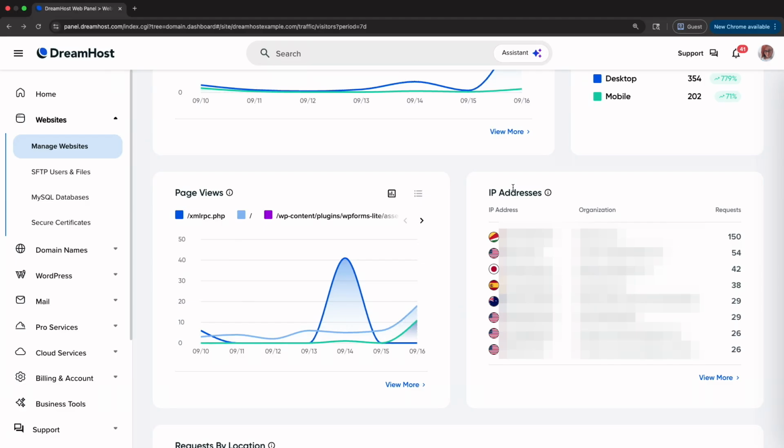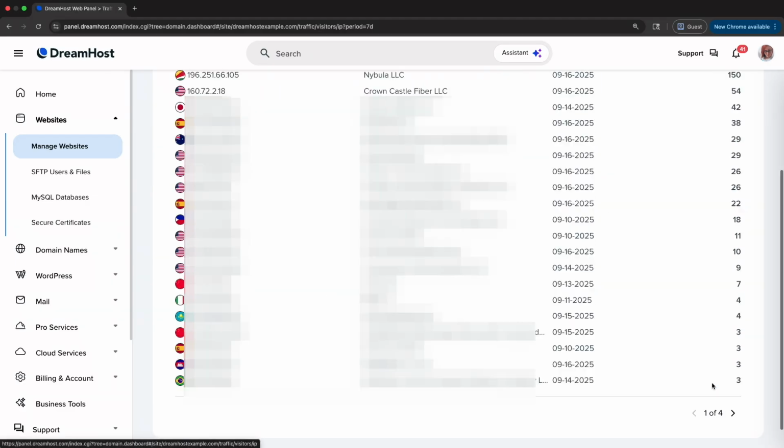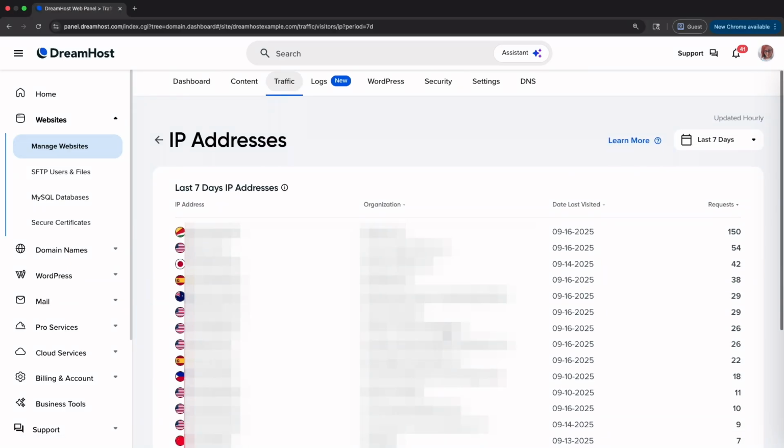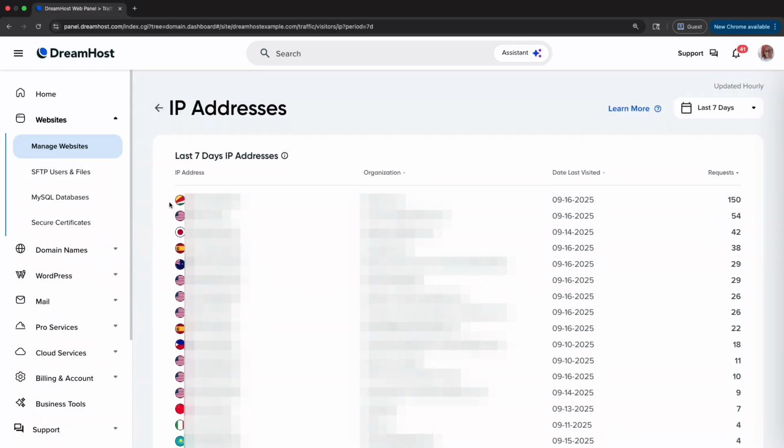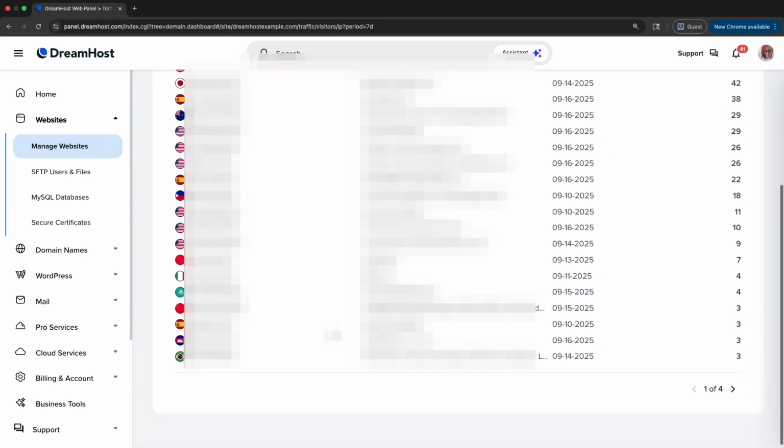To the right of page views, you're going to see IP addresses. This page is super interesting. This is actually going to show you all the specific IP addresses that are actually hitting your site, along with the associated organization of that IP address. If you see your own IP address in here a lot, that just means there's a lot of internal site traffic going on. It could just be you working on the site, visiting the site. If you see any IP addresses in here that you don't necessarily want accessing your site, you can simply block those out via htaccess.